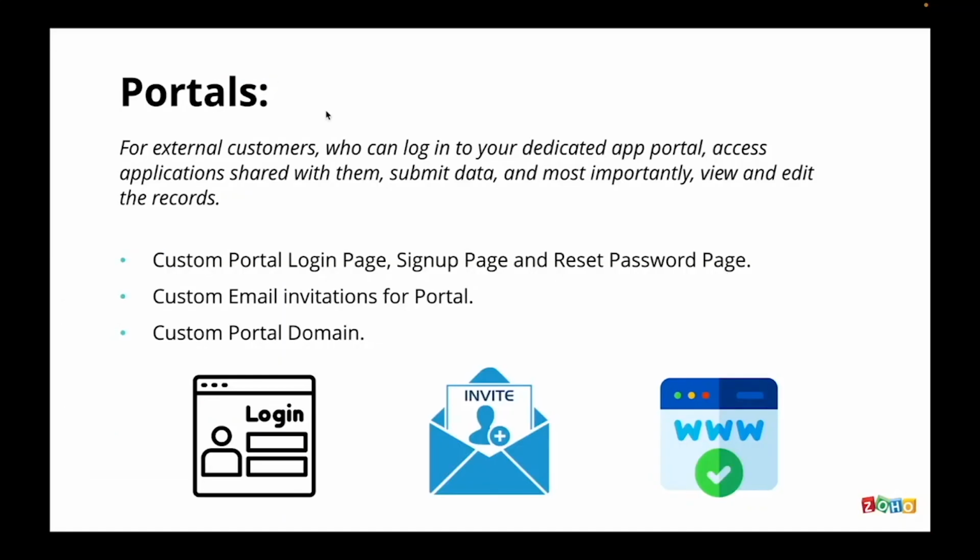Next, we have portals. So for a Zoho Creator application, the user logins and the customer logins are really important. So that's how you share an application with a user. So we have two types of user, internal user and external user. Internal users are the people who are part of your business or organization, the permanent people in your business. Whereas external users are customers, vendors, or any third party person like partners, who are going to be temporarily working with your business.